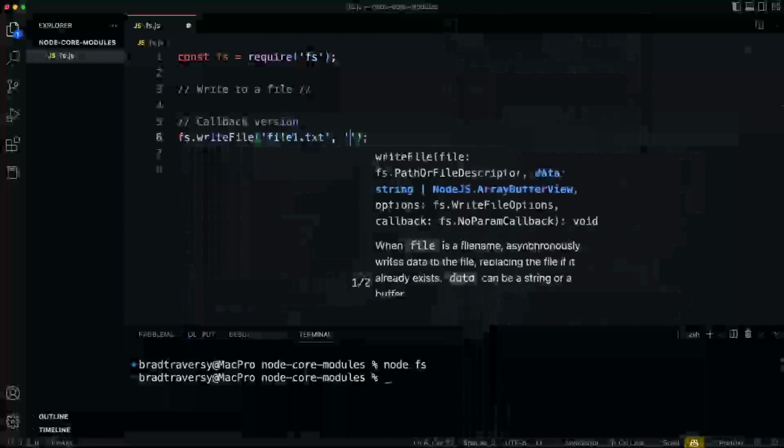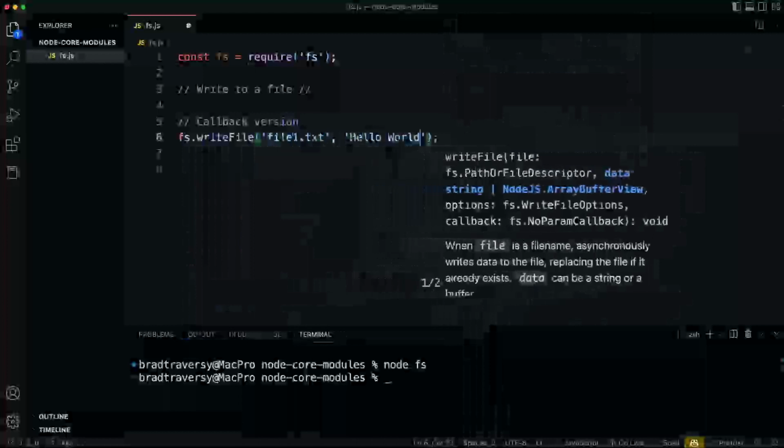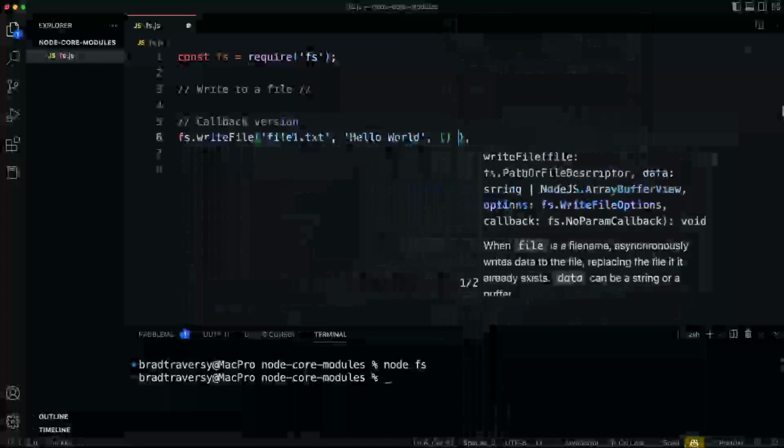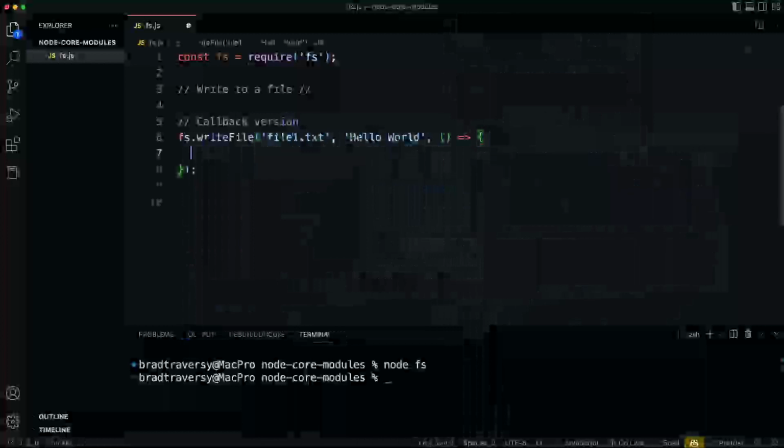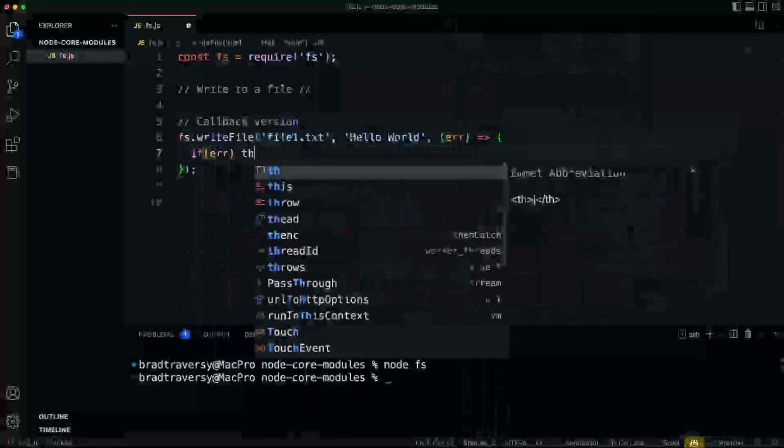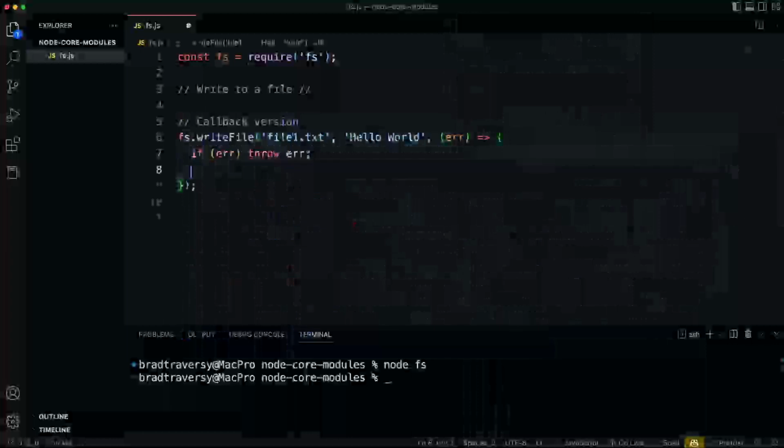Then the content for the file, so we'll say hello world, and then a callback. We'll pass in a function that can take in an error value, and we can check for the error. So we'll say if error, then throw error. And then let's do a console log and say file created.